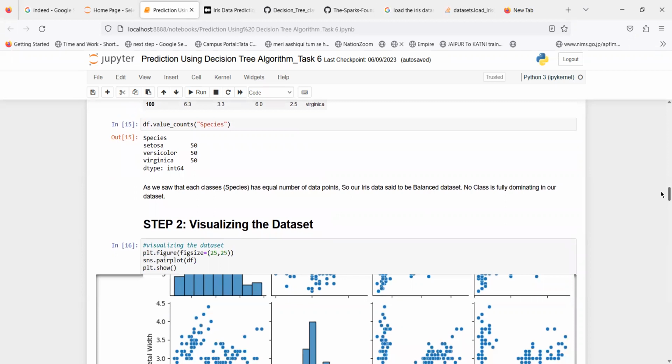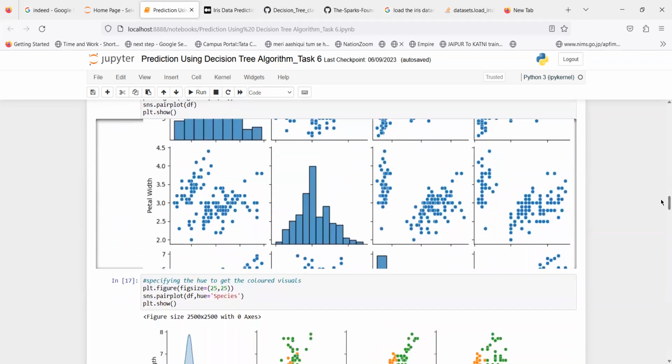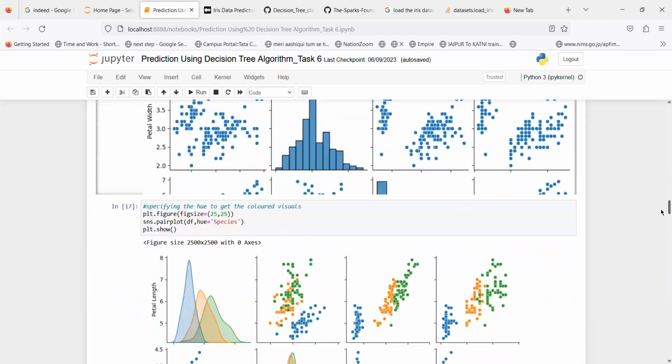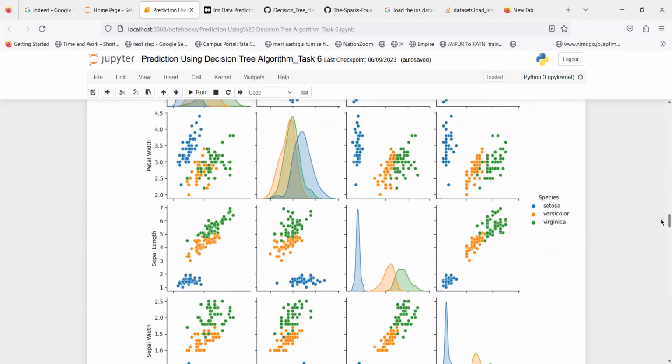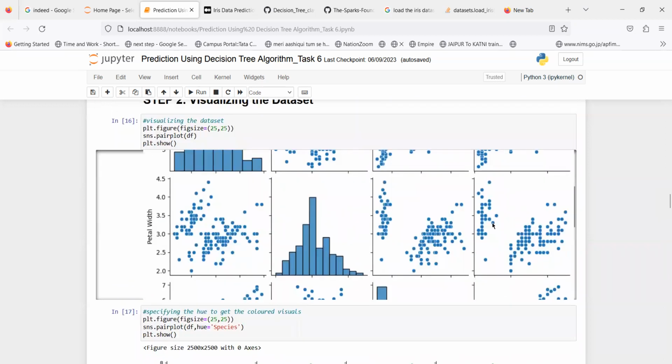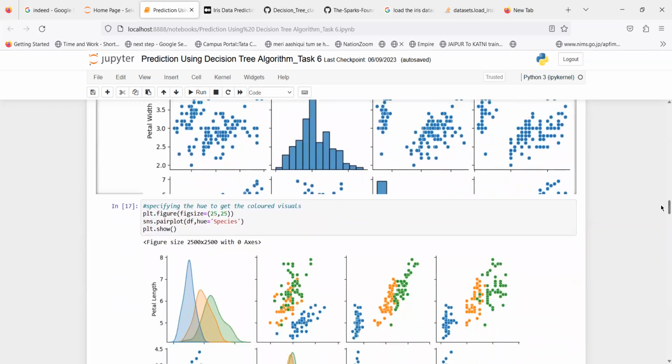Step 2, visualize the data set. I visualized our data set, and the blue points show the Setosa, which is successfully separated from the other labels, Virginica and Versicolor. After this, I specify the hue to get the colored visual.